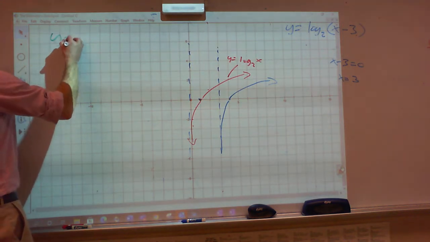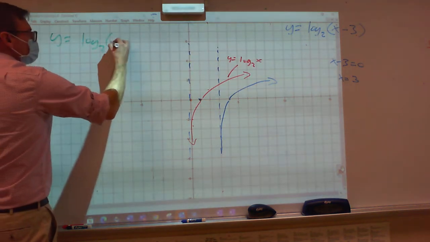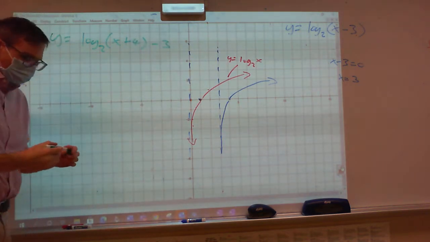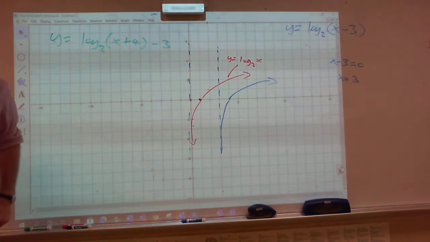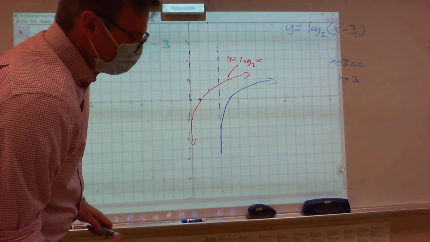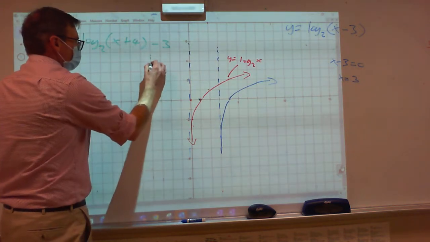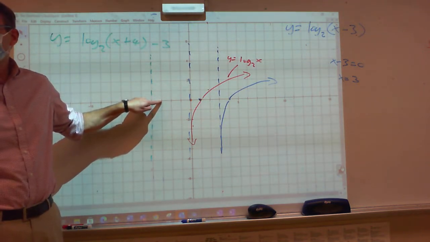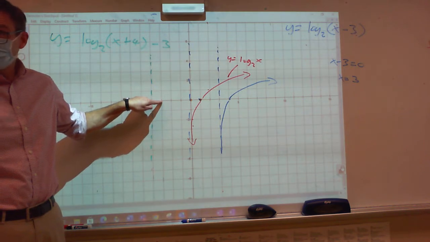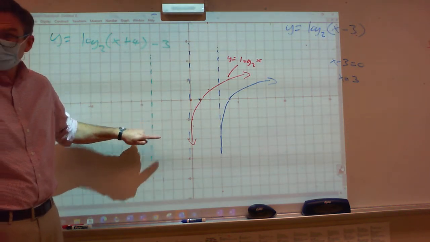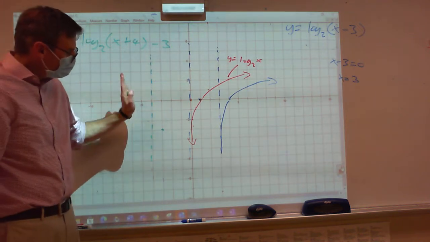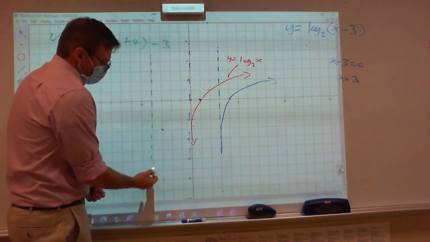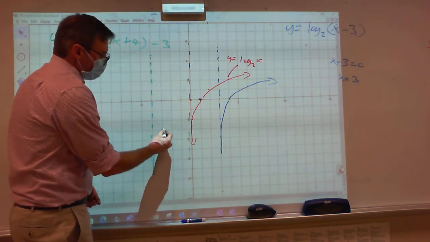I want you to graph y is equal to log base 2 of x plus 4, minus 3. All right. So we have the asymptote is -4. The special point's 1 away. What's the -3 tell us to do? Are we okay? It tells us to take our special point and move down 3. So we've got the asymptote, we've got our special point. Do we have enough information to draw a picture? Yeah, we just put our pencil on the asymptote, hang with the asymptote, hit the point, and curve to the right.